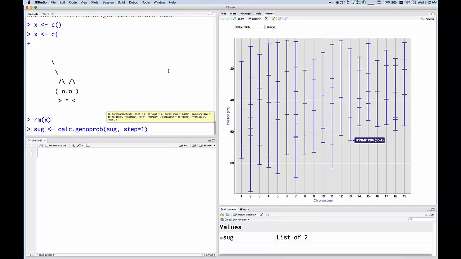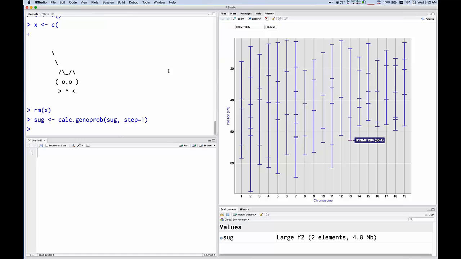And it'll calculate for each individual QTL genotype probabilities at the genetic markers and at all these little spots in between, which we call pseudomarkers. The function will calculate those probabilities and shove them into that object and then spit out the whole cross object again with those genotype probabilities in there in a special way.